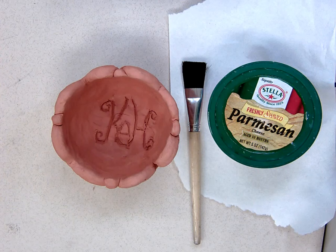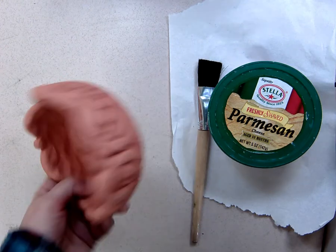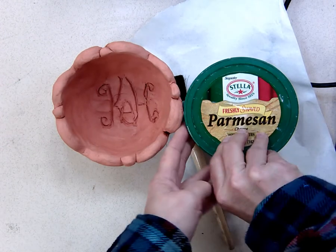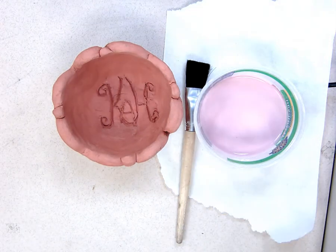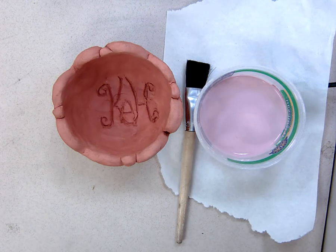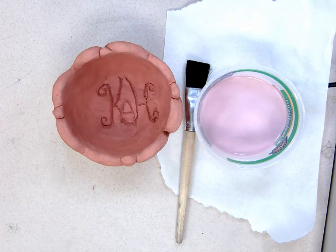You're going to be glazing the inside of your bowl today. So you will need your bowl, and this is not Parmesan cheese, this is glaze. The glaze looks pink, but it has a tint in it so that you can see where you put it on the clay, and the tint will go away and it will fire clear. So don't worry about that pink color, that's just so you can see where you're painting it.